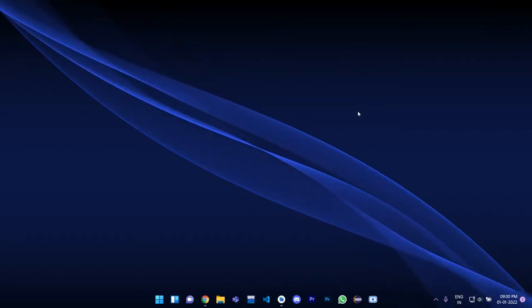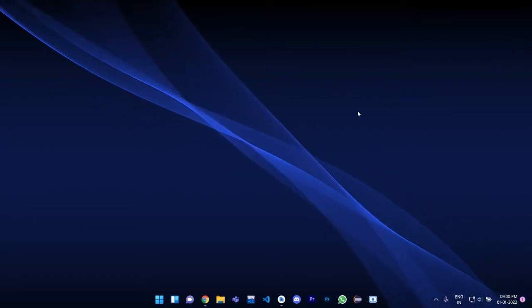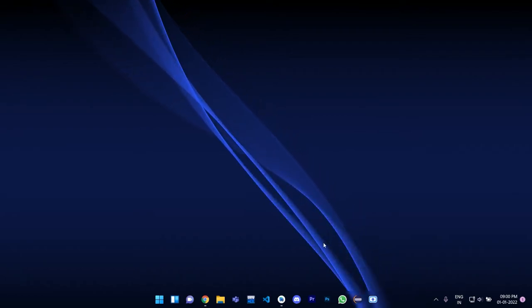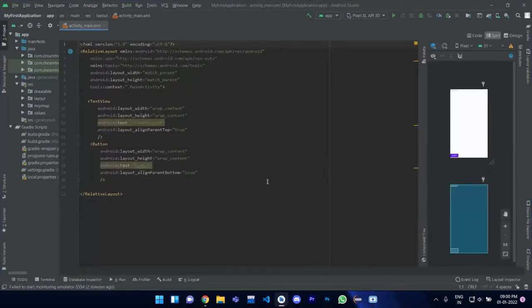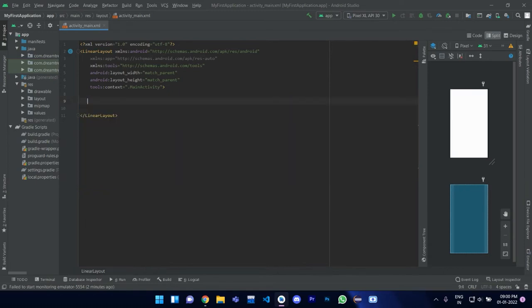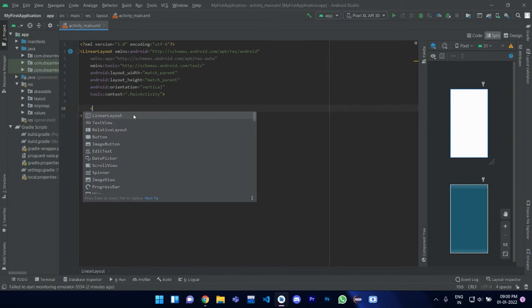So today in this video we are going to see a palette called button, or you can say a GUI item of Android layout, that is button. Firstly we will change the layout to linear layout, and I will delete all the rest. Now there is only one layout, that is linear layout, and I am assigning orientation, that is vertical. Next I need a button.